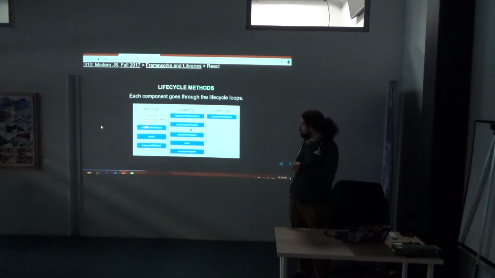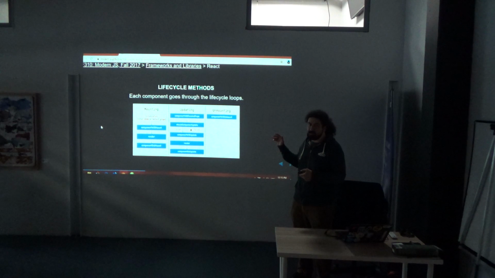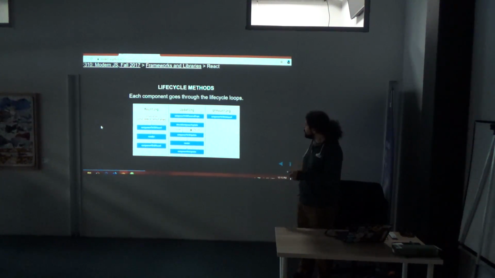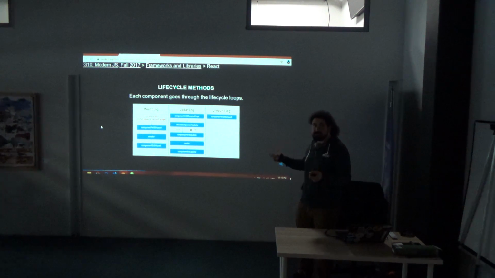There is a componentWillMount method that is called, which is now kind of defunct. Then render is called. Then componentDidMount is called. And during updating, there are some other lifecycle events. We're not going to go too deep into this because that would probably take a couple of hours itself. But the idea is that there are different flows and different hooks or places where you can hook into to get some stuff done when the library is doing work for you.